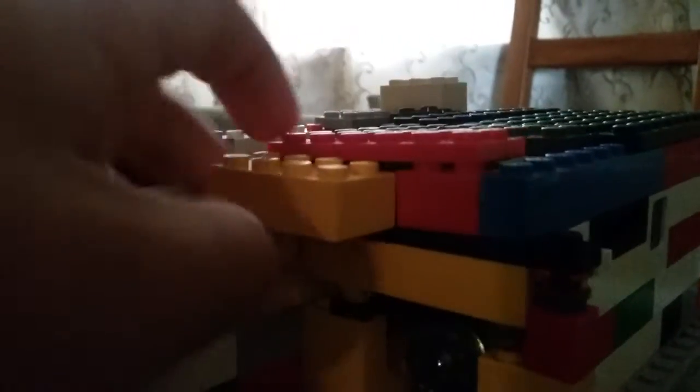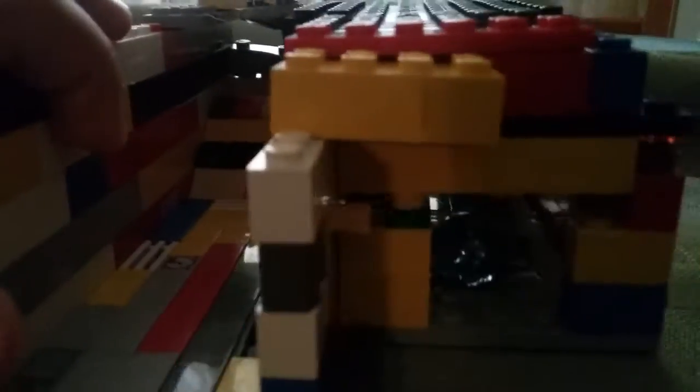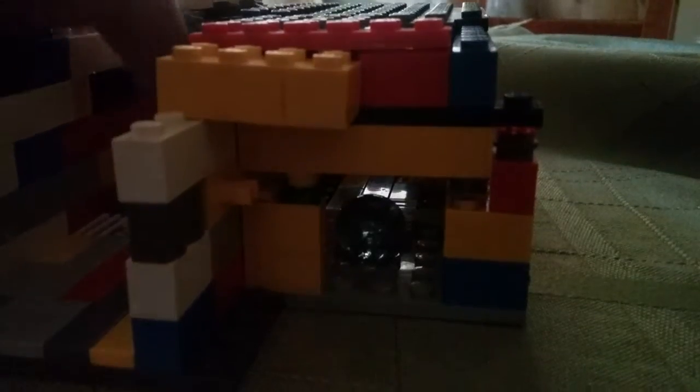Hey guys, this is me, Adam, and I built this skateboard machine. You see that? That's the thing that you can see the ski balls come out. I did not use YouTube — I just got the idea from YouTube — so I made my own. It's actually a marble machine. Let me get the marbles.